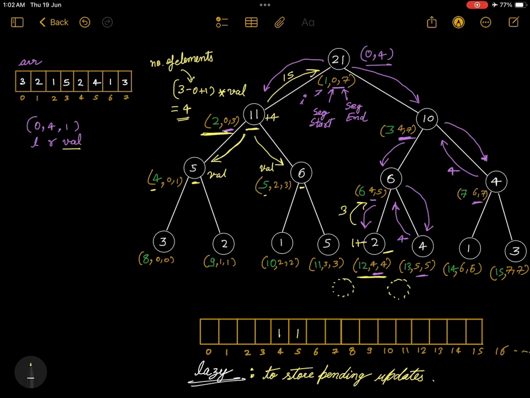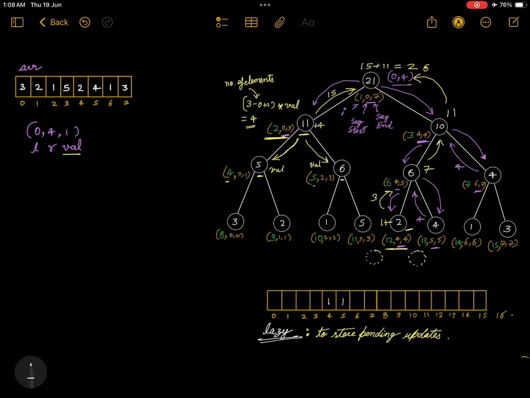Now we have updated all the values, so we will return the updated values. We will get the segment tree nodes as the sum of their children, so finally we have updated our segment tree. For this operation, if I write the code, let's say I call this function push, which will take the segment tree index, and the start and the end of the segment.